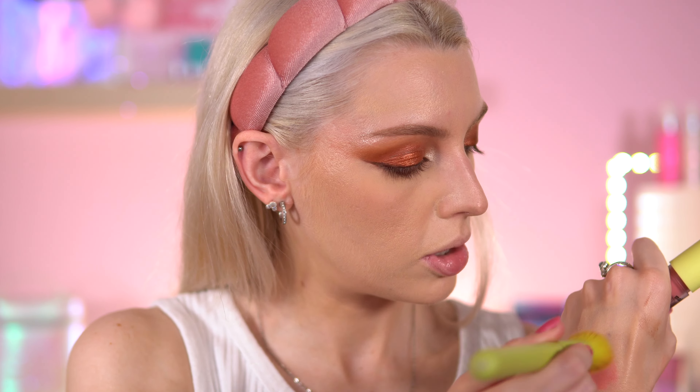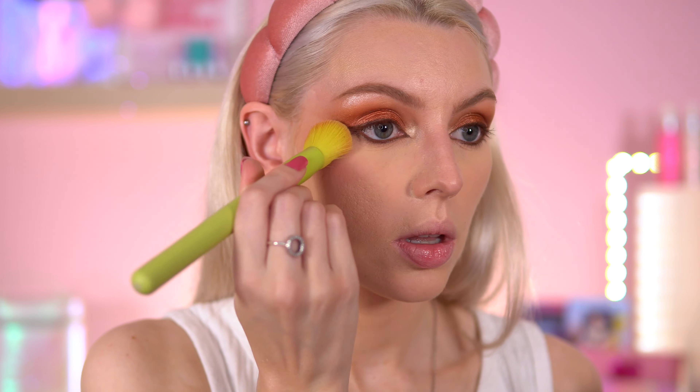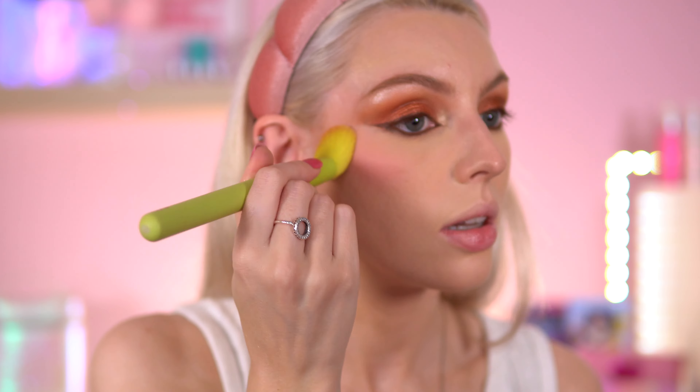For contour today I'm using the Charlotte Tilbury Sun-Kissed Glow Bronzer in shade Fair - I haven't been into this in a hot minute, just going on my cheekbones. It's quite neutral-leaning so I'm going to go over it with a bronzer to get that warm look. I'm setting under my eyes with the Banana Dreams Powder by W7 - it's quite yellow-leaning, which makes me think it might be a bit too warm for me, but I'm going to use it anyway.